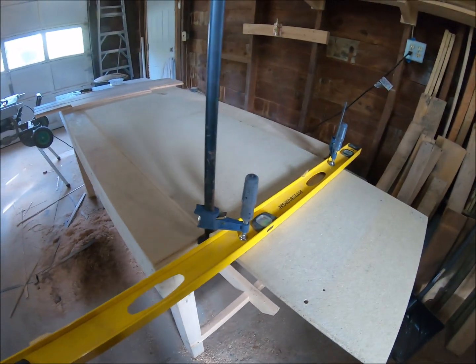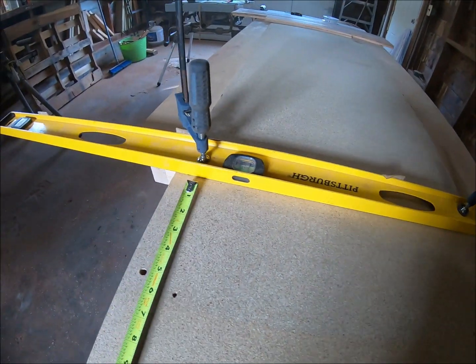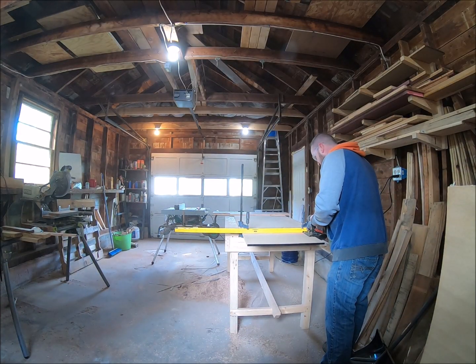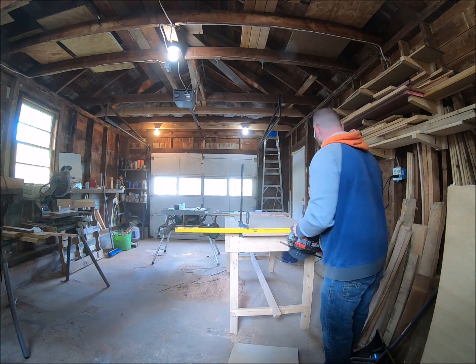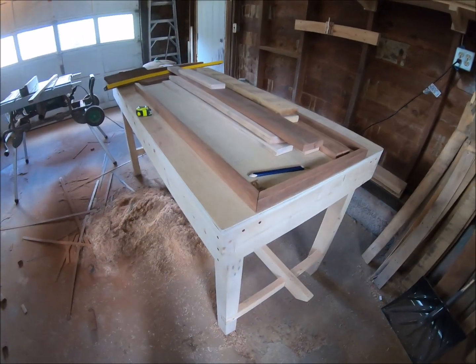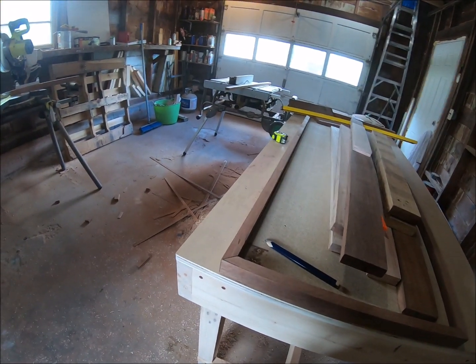All right, so I've got that clamped on there. It's just a level with 2 clamps. And this is a really accurate way to make a perfectly measured cut with a circular saw. Done. So I got a lot done while this wasn't running. I had to let it charge up a little. But here's what I'm doing.